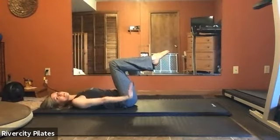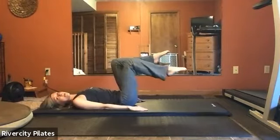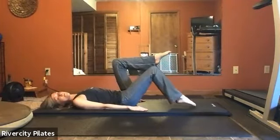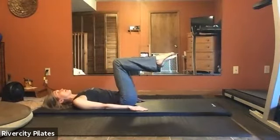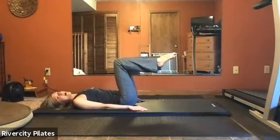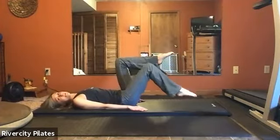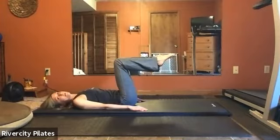Put those arms nice and strong at your sides. And we're going to do a couple toe taps here. Inhale that right foot down. Exhale. Pull it up. Almost think about pulling up with that core here. Inhale down. Exhale up. And try not to rush through these, because sometimes slower really makes you feel it a little bit more. Left.